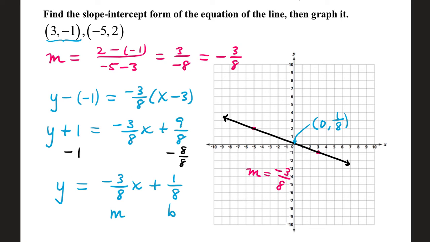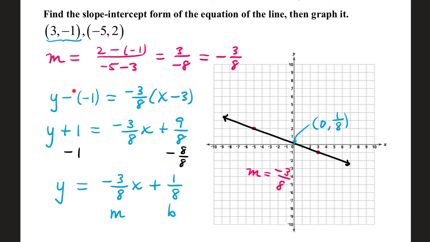Now, getting the rest of it, we take the slope we just calculated, either by formula or by counting the grid, and then you pick either one of these 2 points to be your x1, y1 substitution. You can pick either one because your line goes through both. I just randomly chose the first point. y minus negative 1 equals negative 3/8 times (x minus 3). Distributing negative 3/8, that's negative 3/8 x plus 9/8.